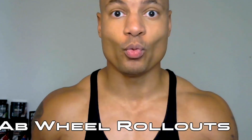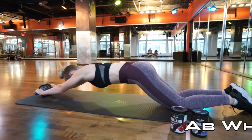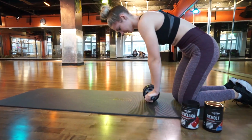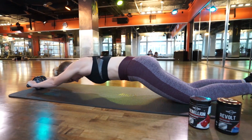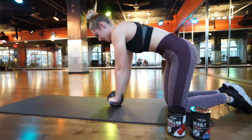Number six, one of my all-time favorites, this is ab wheel rollouts. I will be posting a dedicated video on ab wheel rollouts really soon here on this channel, but this is one of my favorite exercises. The dedicated video is going to be good to see, because a lot of people do this wrong, and I just want to make sure you're doing it right. Here's Bella doing it on her knees.